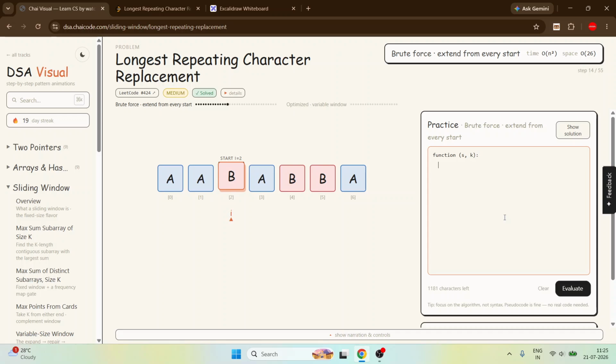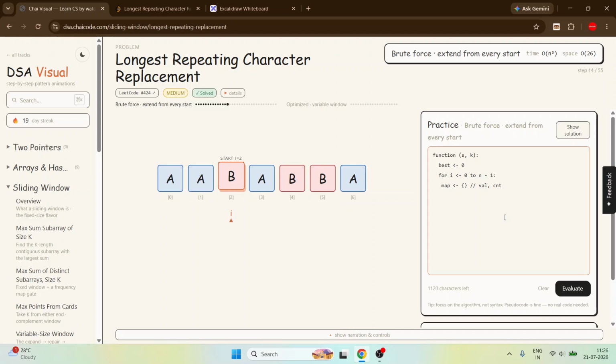Inside this, just take a best or maximum answer at the starting 0. Then take the initial loop for i, and inside it take a map, which is nothing but an empty map of value and the count of the value.